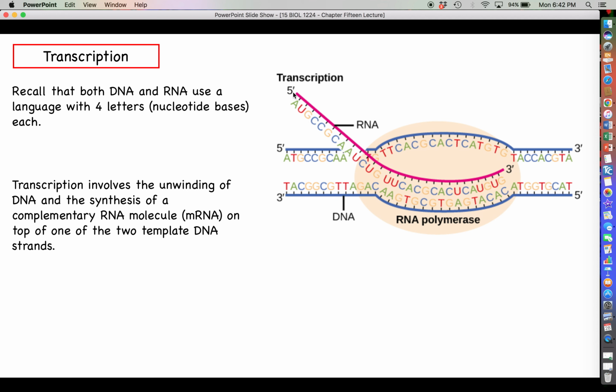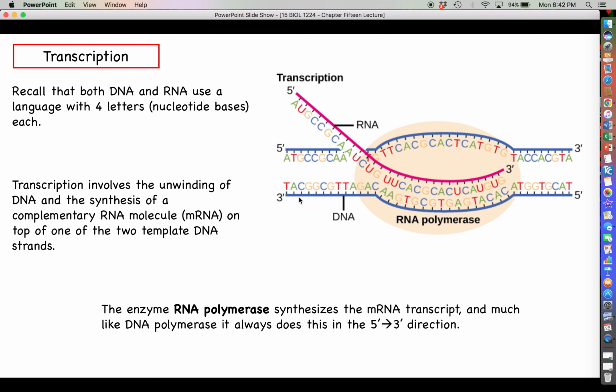So the RNA molecule is being synthesized, and you will notice that the RNA that we are synthesizing is complementary to the template strand down on the bottom. So the A goes to T, the U goes to A, the G goes to C, and so on and so forth. Now, the enzyme that is actually synthesizing this RNA molecule that is complementary to the template strand is called RNA polymerase. Not DNA polymerase, but RNA polymerase. So it's a little different than what we saw with DNA replication.